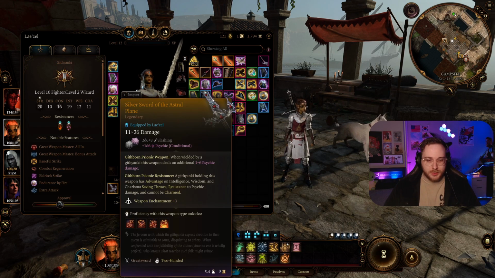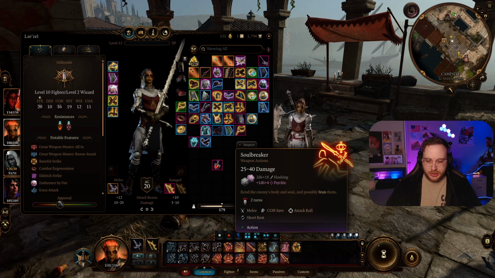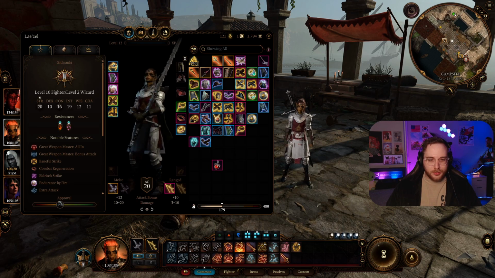And then this sword, there's multiple ways to get it throughout your playthrough. You can get it really early in Act 1, but I heard that a lot of people are unsure if it's meant to be that way or not. But basically, as a Githyanki, which Lae'zel is, you get to add a 1d6 psychic damage to all your attacks, which is a nice little damage bump. And then as a Githyanki, you get advantage on all intelligence, wisdom, and charisma saving throws, resistance to psychic damage, and you can't be charmed. You also get this unique weapon ability called Soulbreaker. You have a possibility to stun the target. So that's real nice, you get a little stun ability. And it really brings it all together.